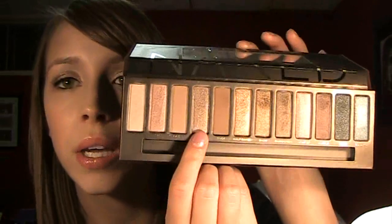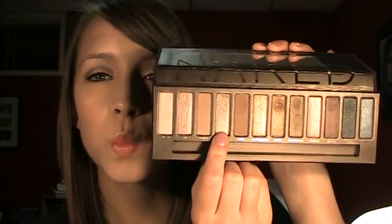I haven't had a problem with any of the eyeshadows and I've used them all. The only one I didn't have the best time with is this one — Sidecar right here. It's a beautiful warm taupe color but it has silver glitter in it, and I put it on after I did my whole foundation and the glitter actually fell out, fell off onto my face. I looked like I had glitter all over my face and my boyfriend was like, 'Why did you put glitter all over your face?' And I was like, it fell out from my eyeshadow!